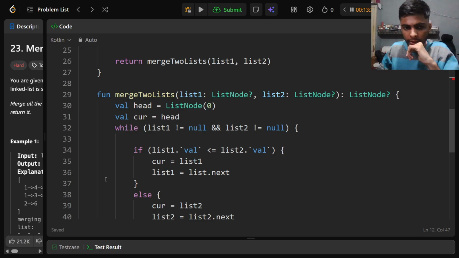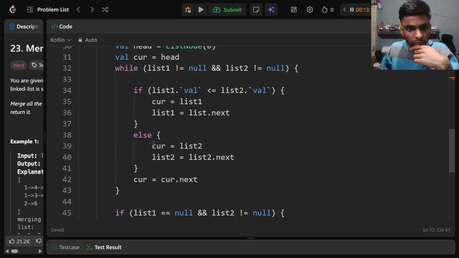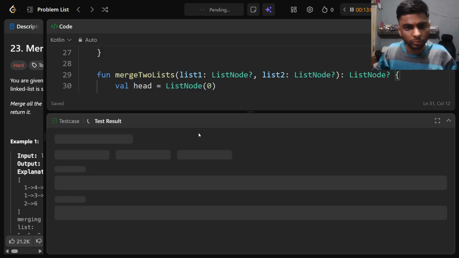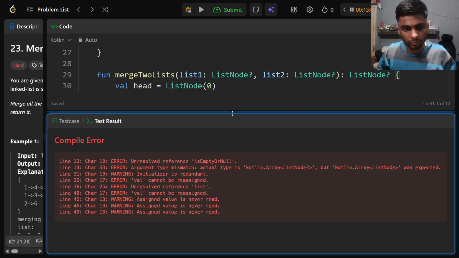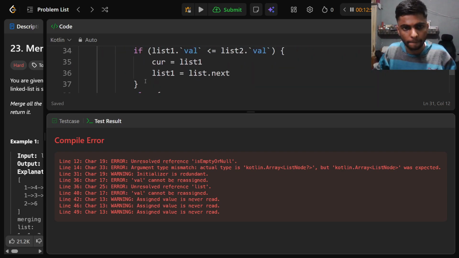Line number 39, initializer is a var, line 36.